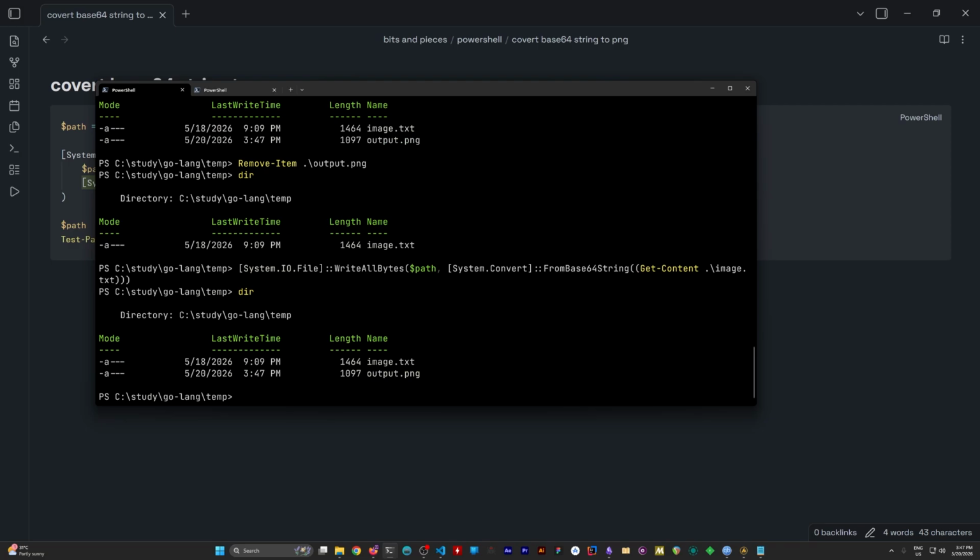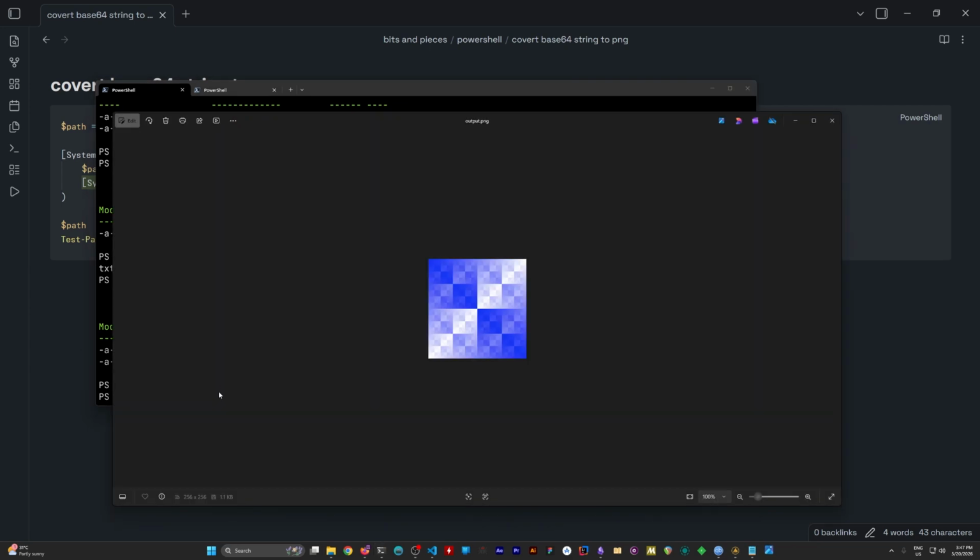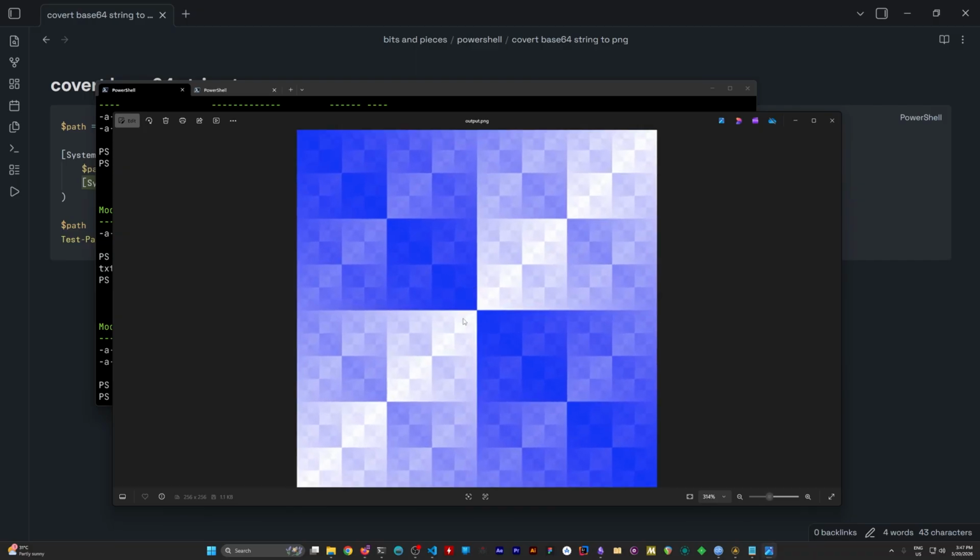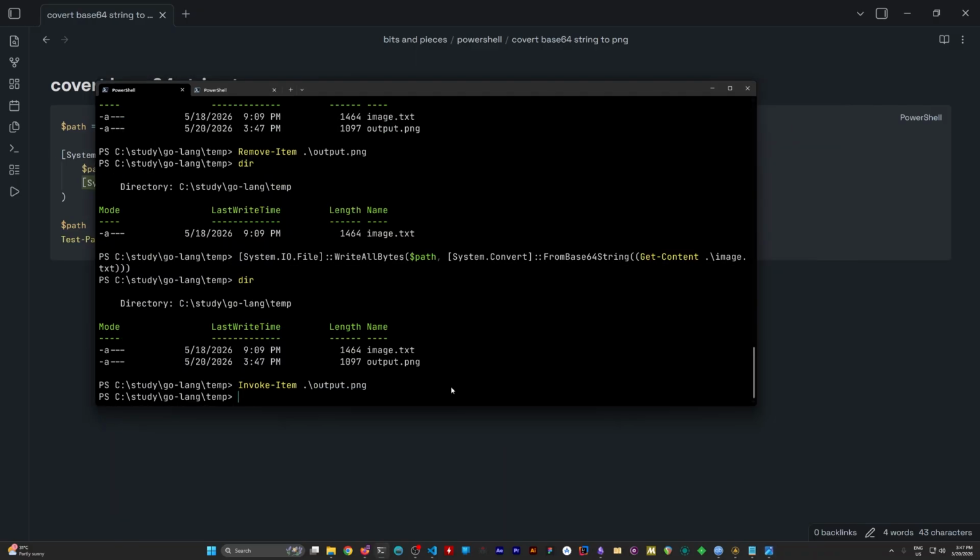All right, we got the PNG. So this is how it looks. Essentially we converted this base64 string to bytes and then wrote those bytes to a destination.